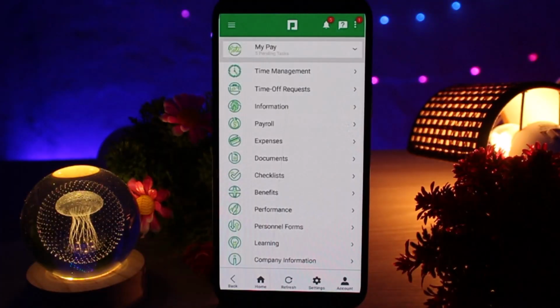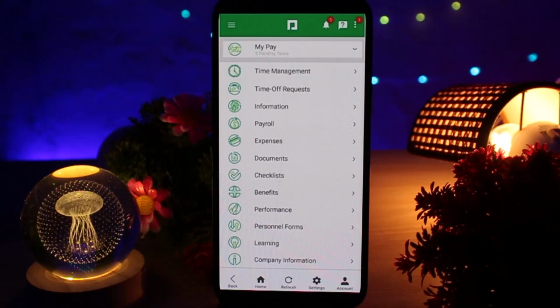Now you are on the home screen. Here you will see the main options like time clock, time cards, pay schedule and more. This is where you will handle everything work related in Paycom. And remember, the menu button at the bottom or top gives you quick access to all features. If you ever feel lost, just head back there.